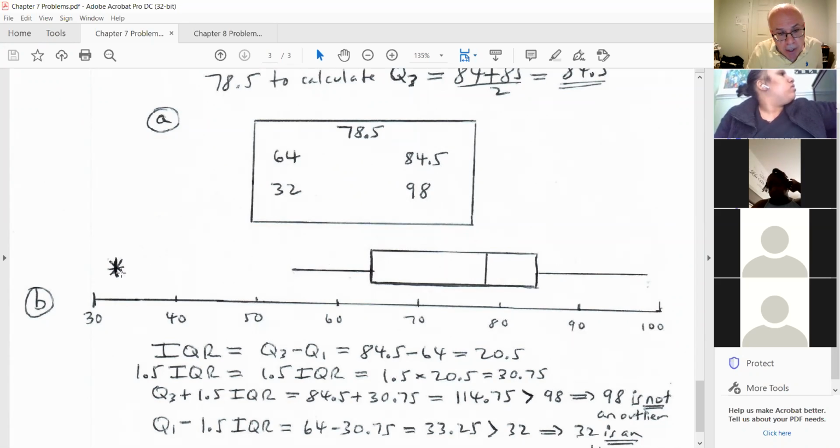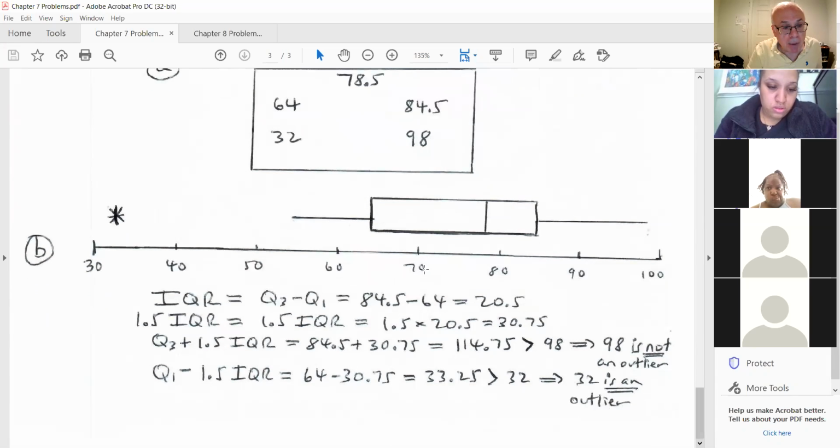Notice way down here at 32, I have an asterisk. Now, the question is, why did I do that? Why didn't I just draw the horizontal line all the way down to 32? The reason is because 32 is an outlier. And according to the book, you need to calculate if a number is an outlier. Now, how do we do that? Again, I apologize. Q1 and Q3 here are not correct, but I will show you in essence what we're doing, and I will correct this and post it with the correct numbers later today.